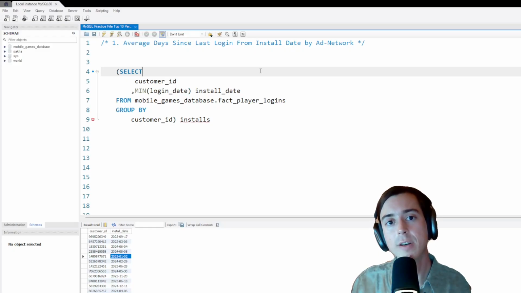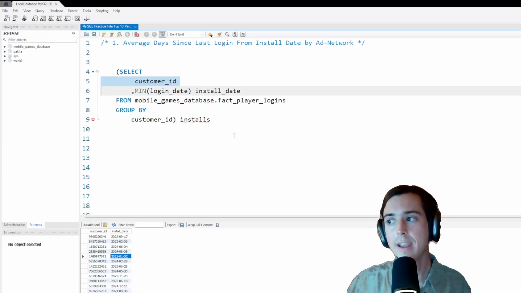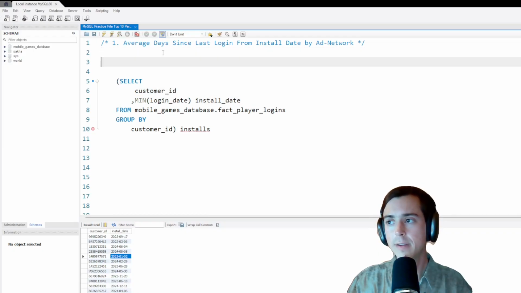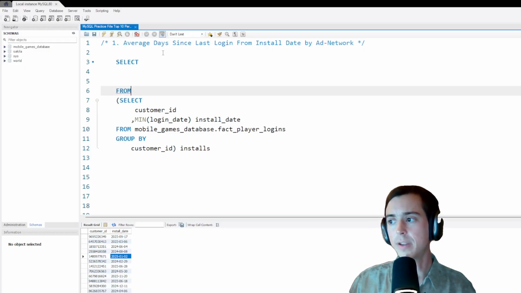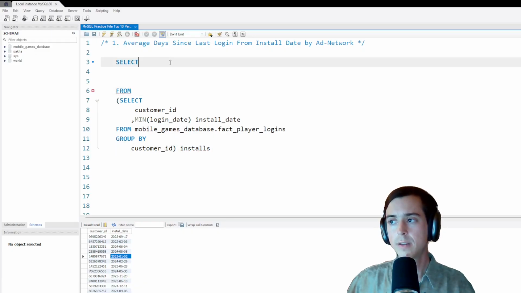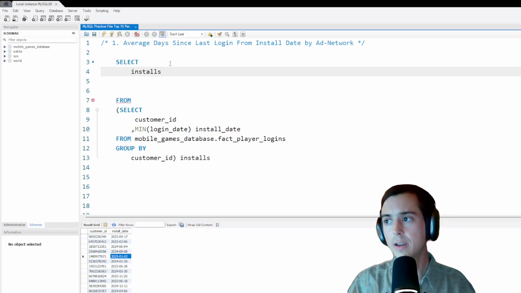If we picked, for example, December of 2024, there could be some installs December 31st, 2024 that don't have that full 15 days of data. So let's go ahead and do that. So I'm going to do select from this subselect and bring in the columns.